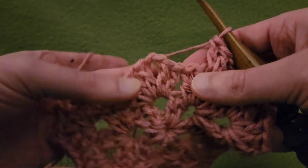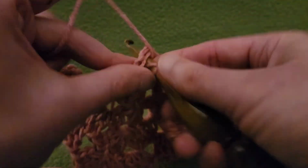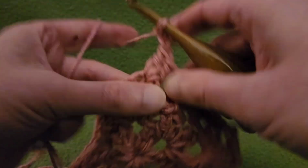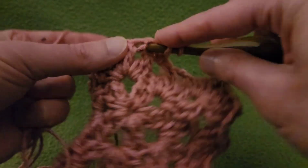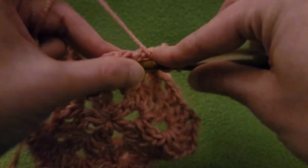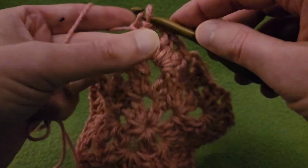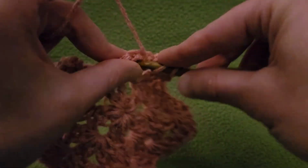So first one, increase, second, status quo. So into that first one, two doubles, chain two, two doubles, chain two, and two doubles. There we go. Next chain two space, status quo.